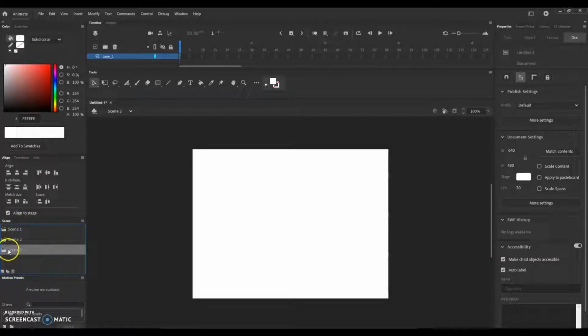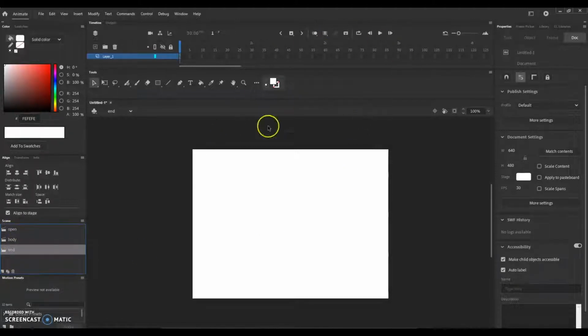Now I have scenes 1, 2, and 3. These can be reordered. I can left click on scene 3 and put it between the others. It doesn't matter. What is important is that I name them right now. I'm going to name scene 1 my opening. Then I'm going to double click on scene 2, and that's going to be the body of the movie. And scene 3 will be the end, as in the end card, the finish of the piece. So I've got an open, a body, and an end.